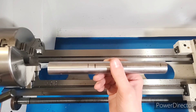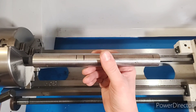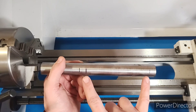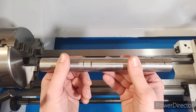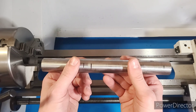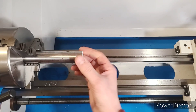Sorry, the lighting is a little bit funky — I'm trying something new today. So this is what we're going to be cutting for our test bar. I have it marked out at six inches and then half an inch. These two spots are where we're going to be testing our measurements. This is a piece of 1048 steel, classified as a medium carbon steel. I've never worked with this before and I'm not sure how well it's going to cut — we're about to find out. Let's go ahead and chuck this up and get going.